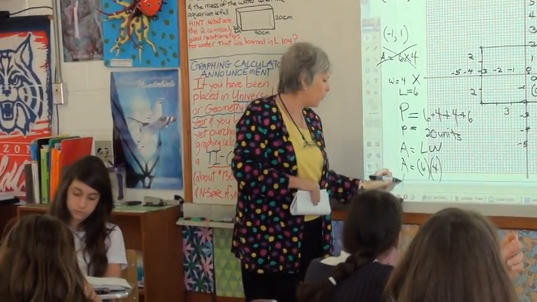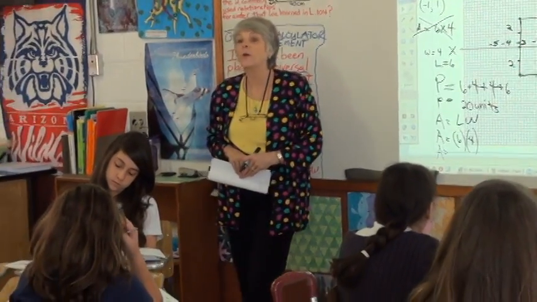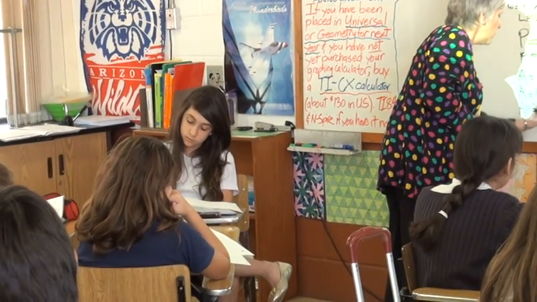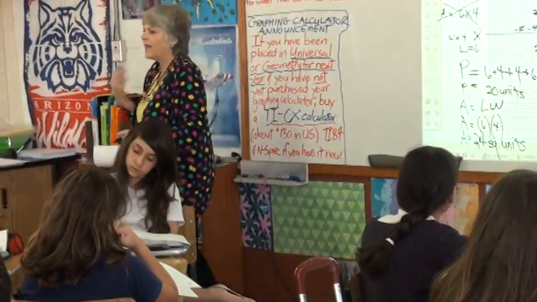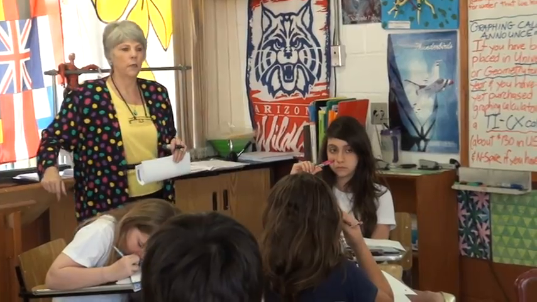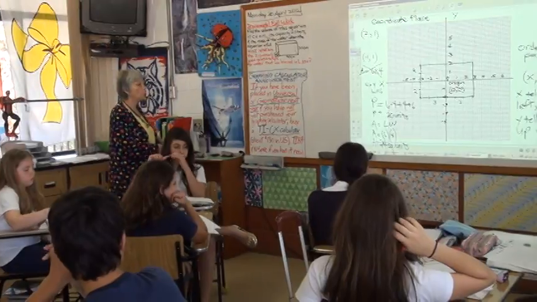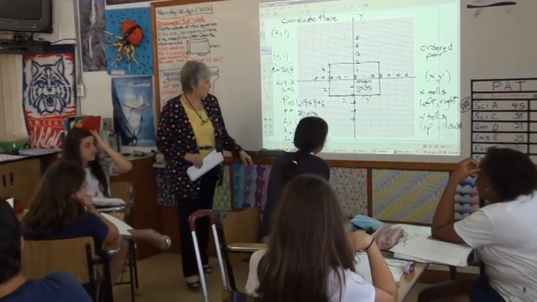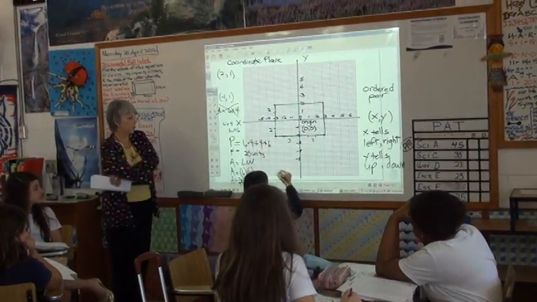So what's our area, Anna? 24 what? Square units. 24 square units. What exponent could I use to mean square units? Emily? A little 2. Where would I put it? Tell me. Here. So how would I do it? I want you to write again. Area is equal to, and label it using an exponent this time.